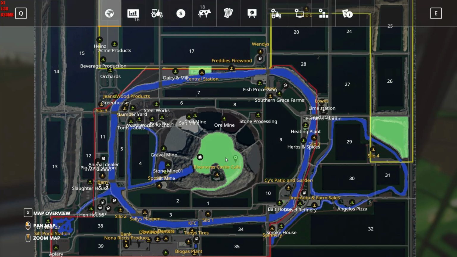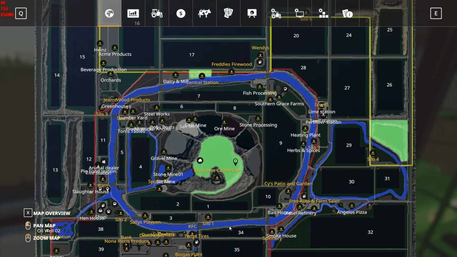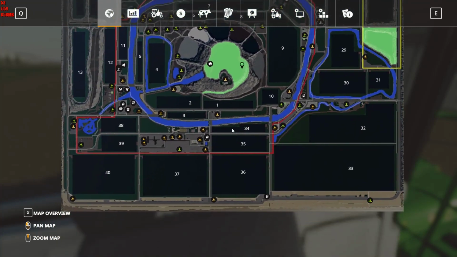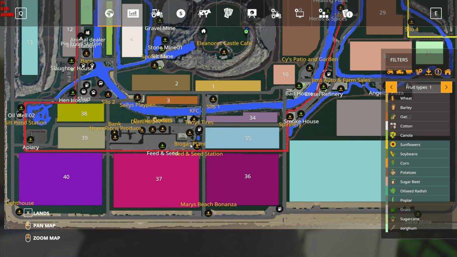Is there a BGA? Where is the nearest BGA? It used to be, wasn't it right in here somewhere? Stone processing bait. Oh, biogas. Way down there. Okay, biogas. Here we are.